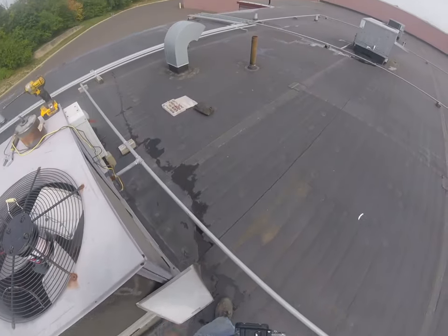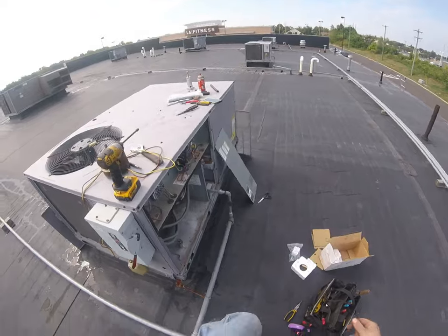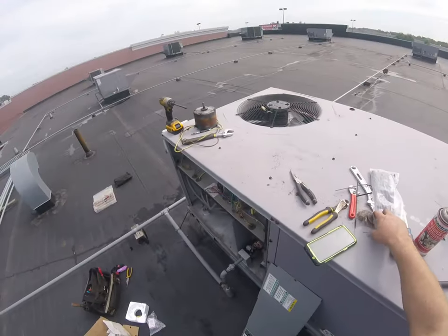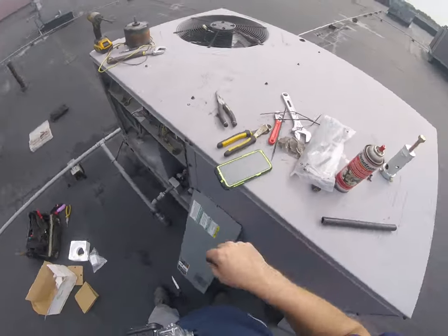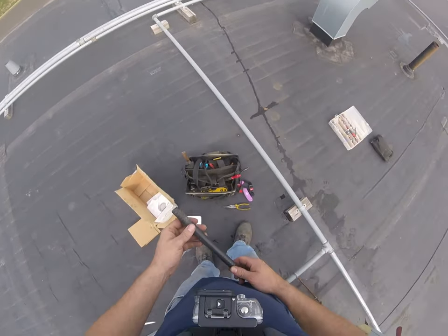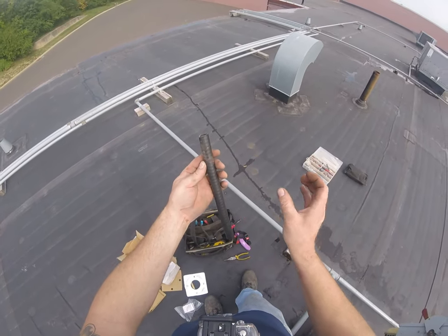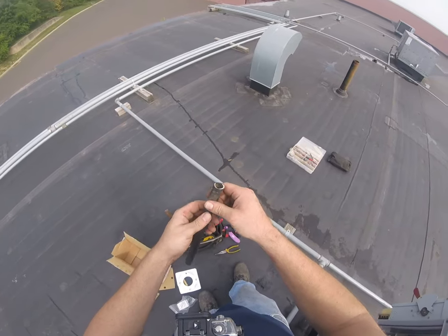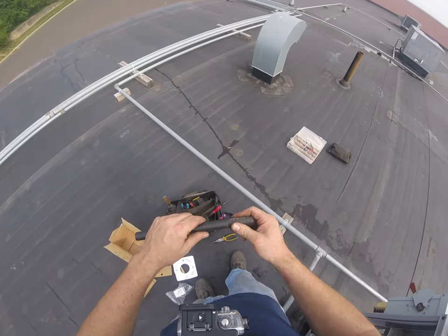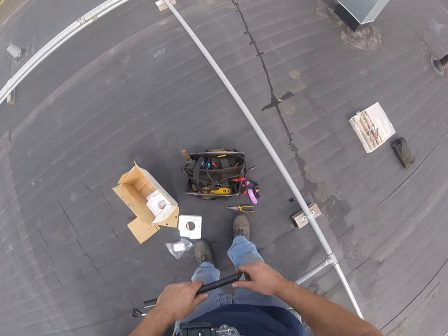And sometimes what I'll do is, where'd that shroud go that we got rid of? There it is. So I'll end up cutting this, I'll slice this and just wrap it around the wire, tape it off, and stick it through that hole just to protect it right at that penetration.